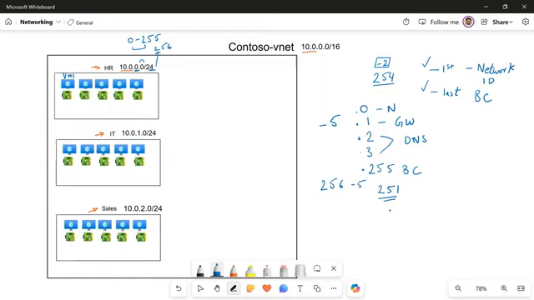As we are already talking about planning of this virtual network, along with many other things, your IP address ranges will become one of the key parts in planning how you will create your subnets and your virtual networks. Now let's have a quick look at this in the portal.